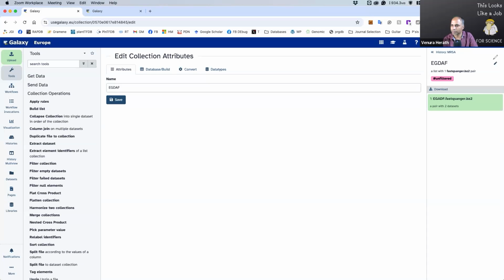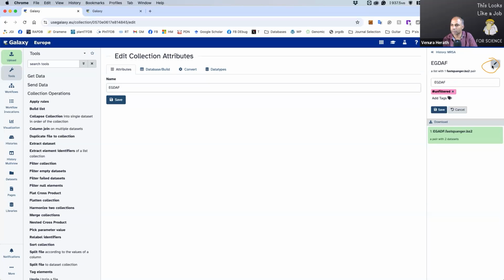So you click on the pencil icon, and here you have add tags. When you click on it, you can either type if your tag is already there, and it will give you the available tags. Then you click save.